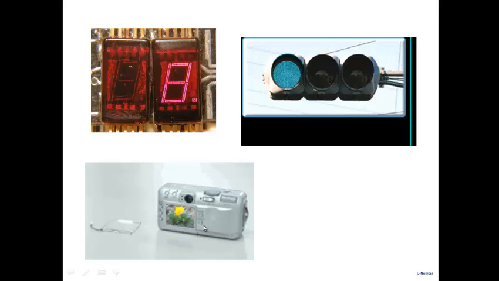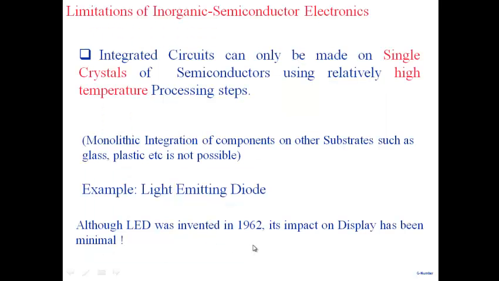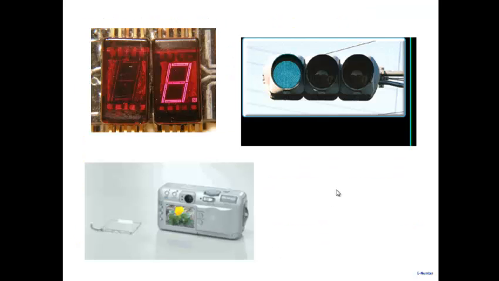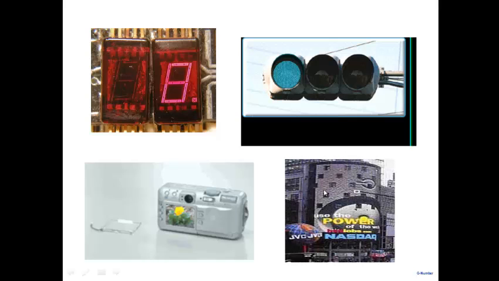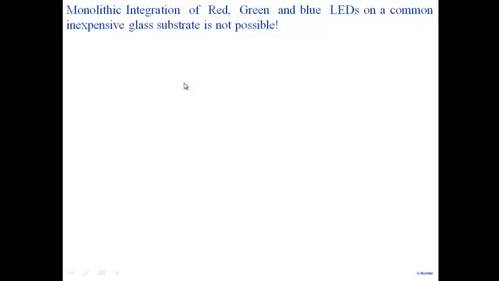So what you find is that LEDs were invented in 1962. And I would think if I have a nice source of light which I can turn on or off electrically, then I can make an array and very nicely make an LED based display. But you don't find any LED display except for these giant displays. This whole wall is a display. Sometimes in these stadiums you find a huge display, right? Some of them are LED displays. Okay, so except for that, otherwise you don't find any LED based displays at all. Now, what is the reason? The reason is as follows.